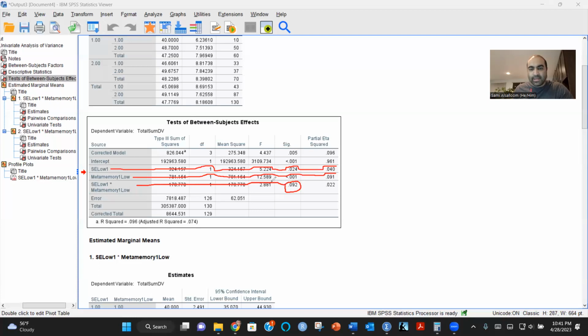Now, we have discussed that less than 0.05 is significant, but if it is between 0.05 and 0.1, you can consider that marginally significant. And when it's marginally significant, you can also call it approaching significance. And in your discussion, you can discuss it as if it's significant. So this is marginally significant, and I'm going to talk about it as if there's a significant interaction. And 0.02 is a weak effect size.